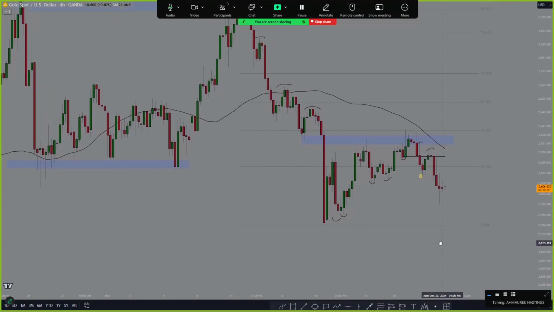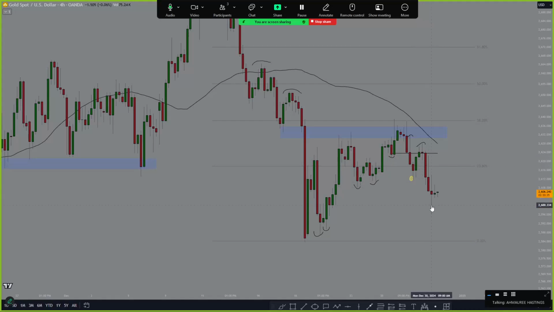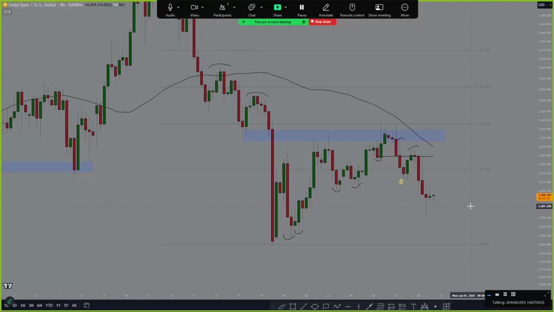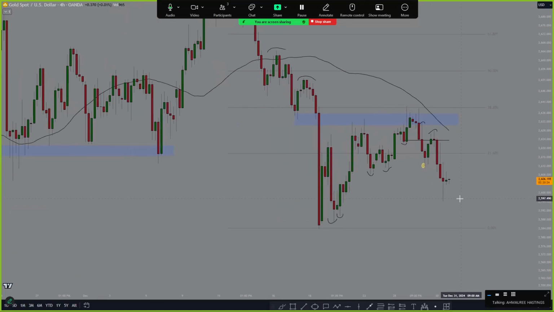We got a 4-hour target. We already know our 4-hour swing target is down here. We just want to take advantage of this opportunity in here so we can close out some profit, right? We understand the 4-hour is going to take a long time for the market to get down here. So while it's doing all of that, we're going to take advantage of the intermediate stuff.